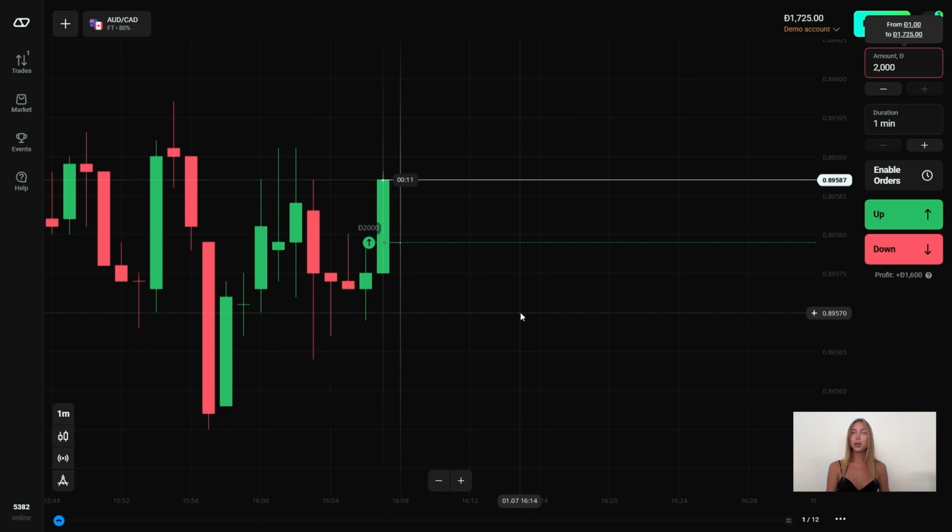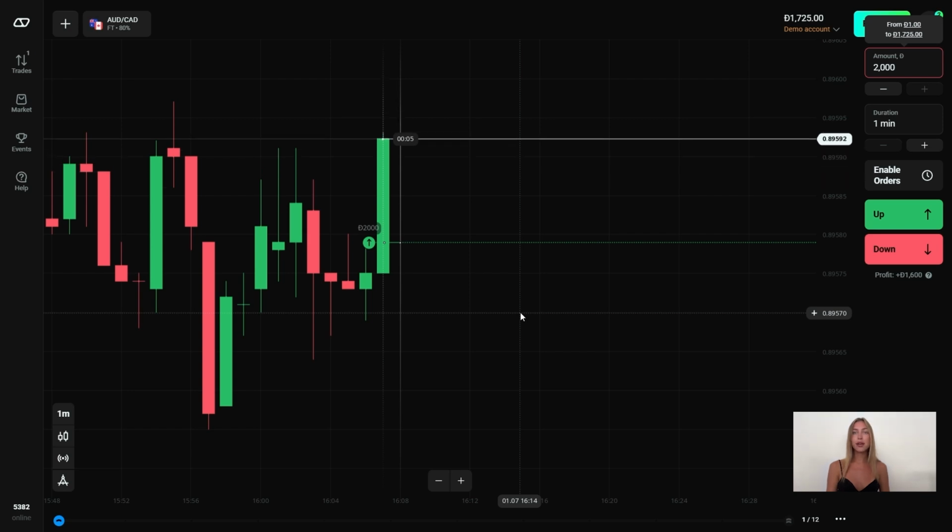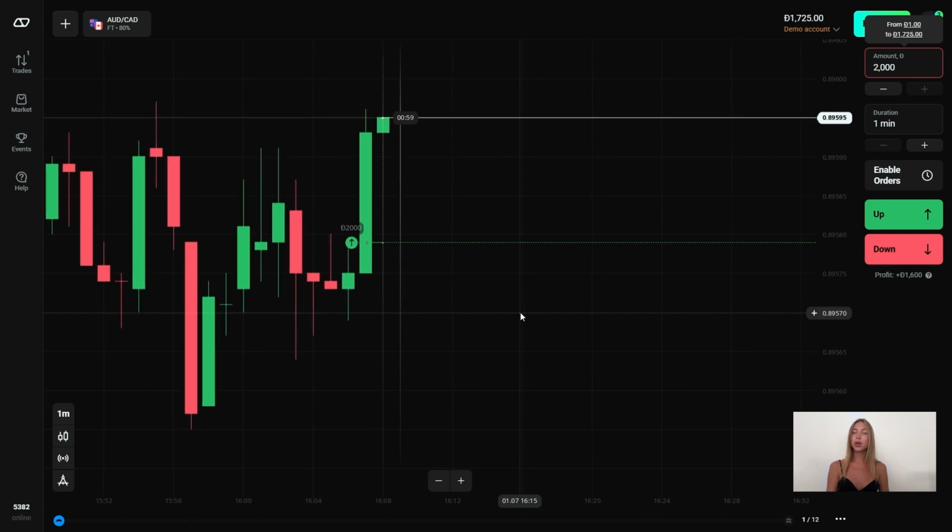Based on the situation, I would also like to give advice regarding risk management. You must understand that sooner or later you will definitely have a losing trade, and you should be ready for it in advance, either to open a recovery trade with a doubled amount or to stop trading without large losses.